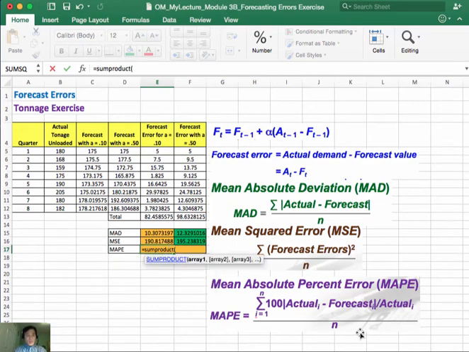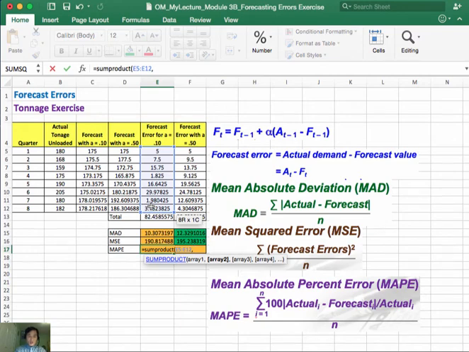What it does is multiply these two columns and sum them up. It says actual minus forecast, which is the forecast error, divided by actual. So I have these forecast errors first, and then I'm going to divide by actual tonnage.